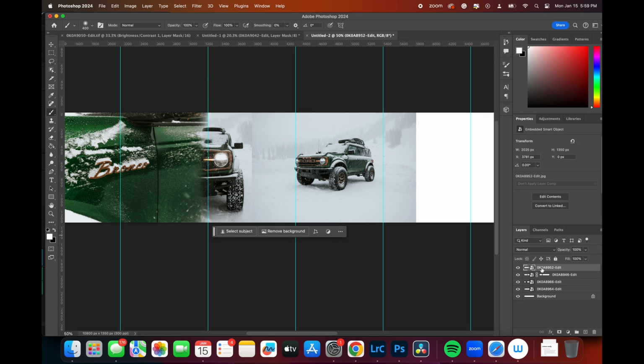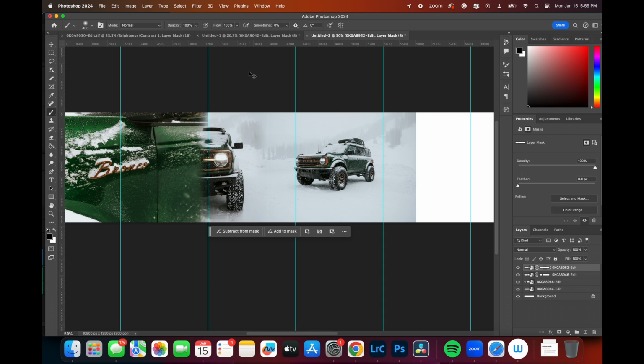Again, taking this layer, masking, we have the black selected now, so it should be easy. You want to be careful with not going too far off to erase the original.